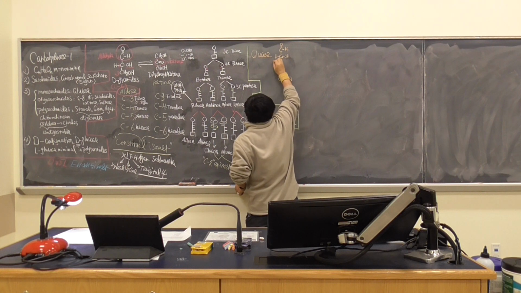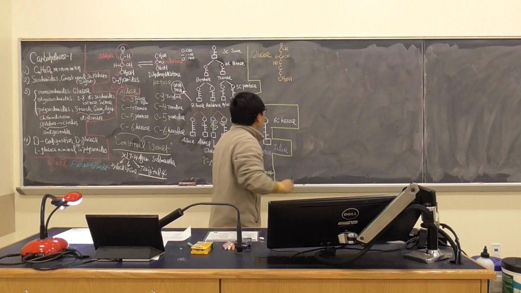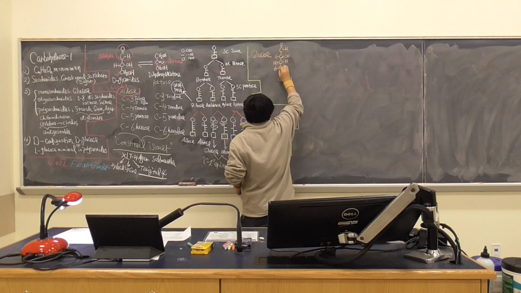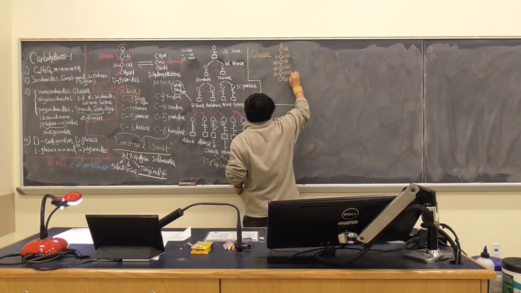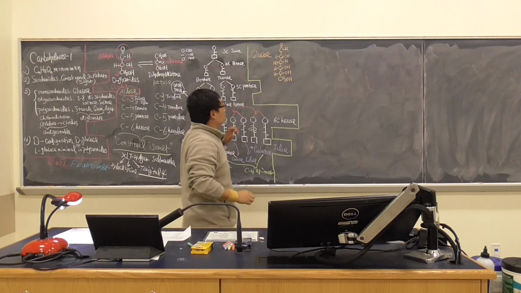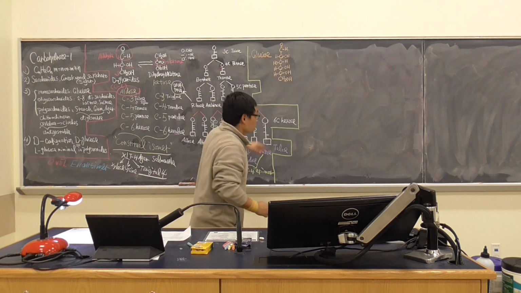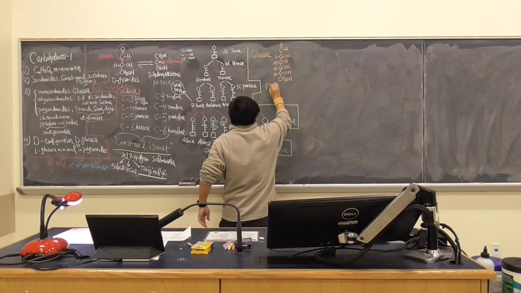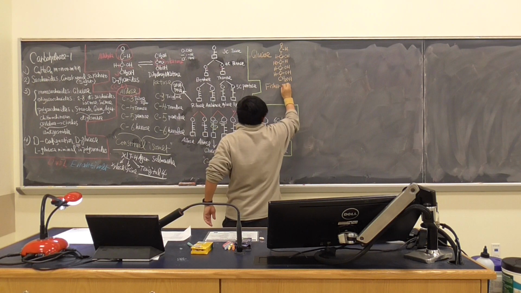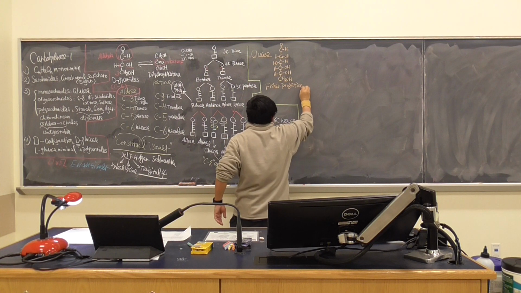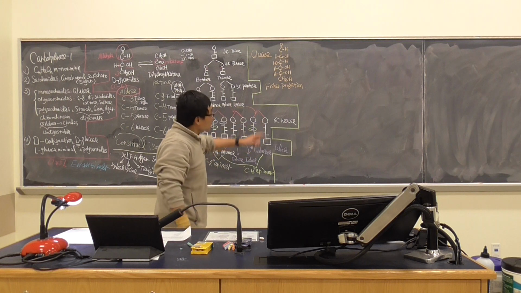H, OH. You have to be picky here: if it's in a chemistry class, then the O has to be connected with C. Then you have H, OH, H, OH. We draw this a couple of times on the blackboard during this semester. What is this called? This is called the Fischer projection, or Fischer configuration.